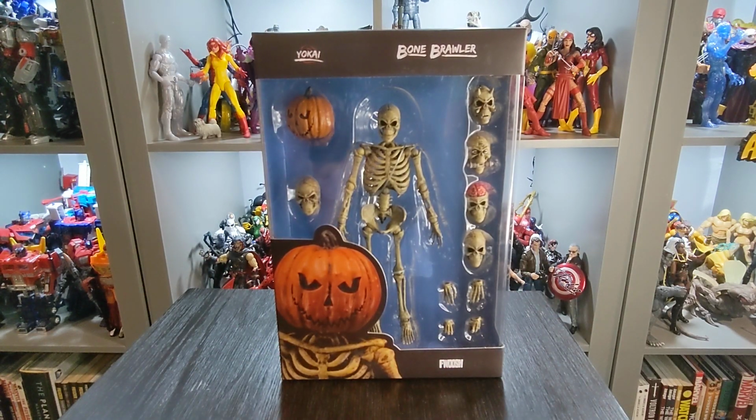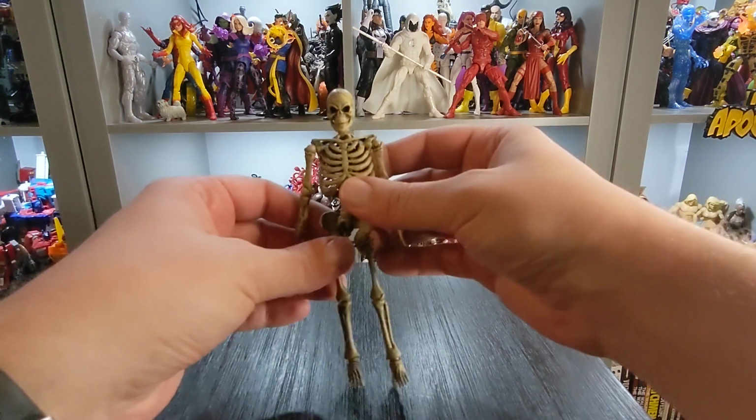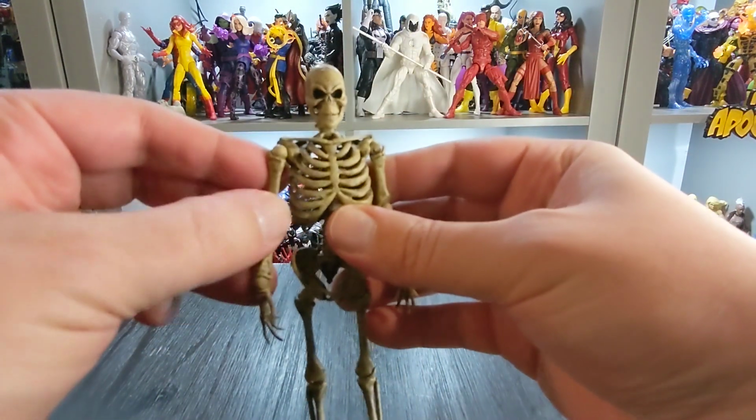Obviously, I can't review the figure in the package, so we're going to pause for a second. I'm going to open it up, and we're going to take a look at this figure. So here's the evil jack-o'-lantern out of the package, and this is what you get. You get a skeleton, and looking at it, it's actually a pretty neat skeleton.